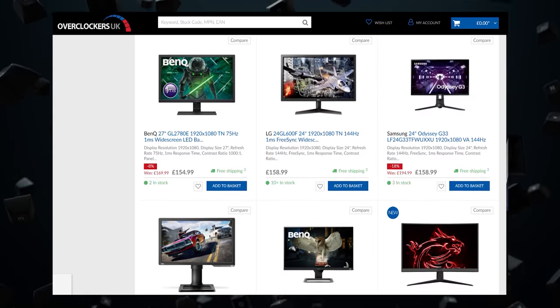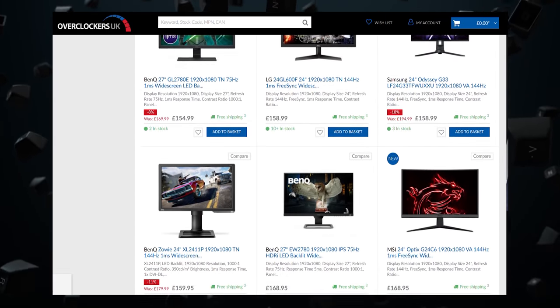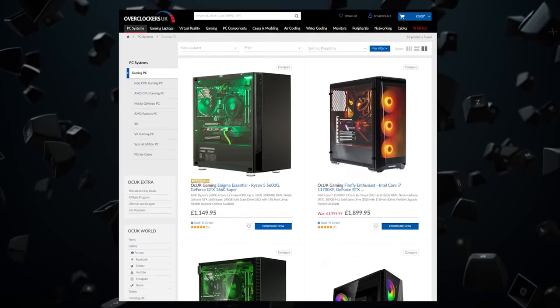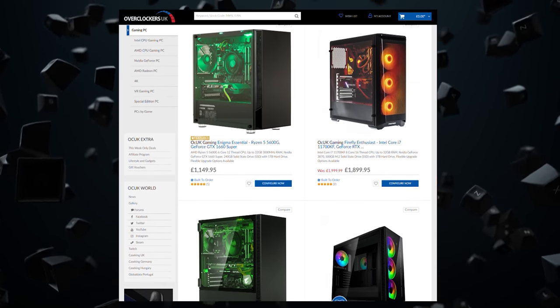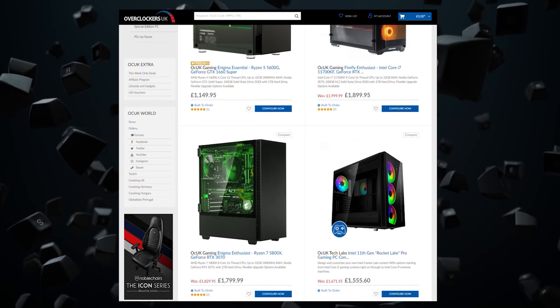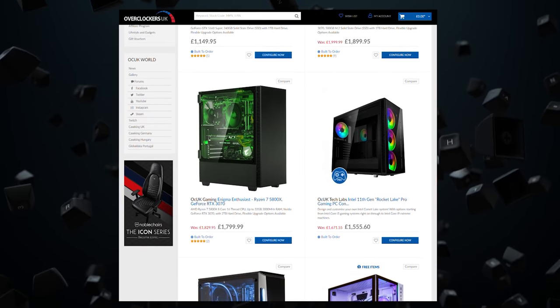Don't neglect your chat either — follow along with a dedicated second monitor. This allows you to always have an eye on your followers and makes it easier to engage and interact with your audience without having to alt tab back and forth between Twitch and your game. Finally, if you really want the ultimate streaming setup, consider a second streaming system. This ensures maximum FPS as it allows your PC to focus on running the game while your streaming PC focuses on compositing your stream and running your streaming software.